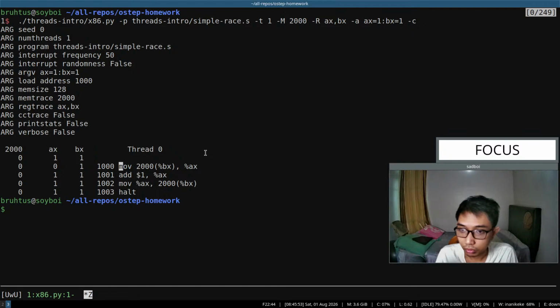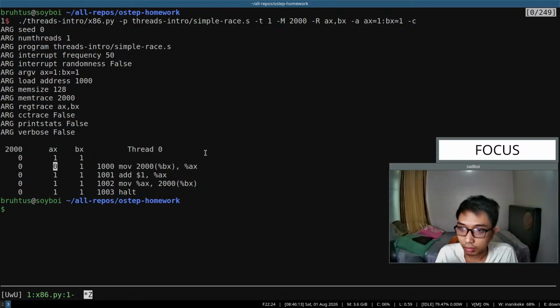and then we move, what is it called? We move the value from register 2000 to this one, to the register AX.